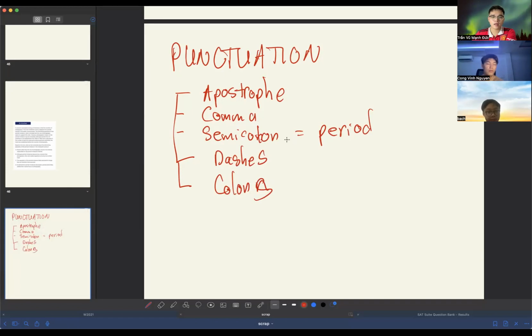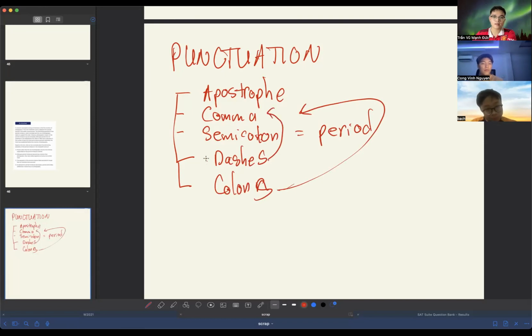So in this case, I'm going to reorder this a bit so that we can know which one is corresponding to which. So I'm going to move colon up to comma, and I'm going to move dashes also to comma. Why is it? Because colons and dashes both share the same use as a comma. A comma has a functionality to list, to create a definition, to supplement a content to an information. And that is precisely how a colon and a dash can be used as well.